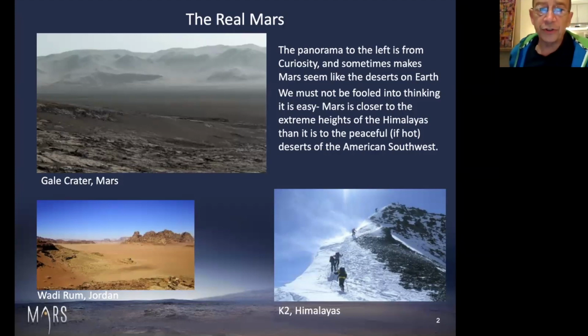On the Phoenix mission, it went a little further north, and we had a scoop on it where we scooped it up and saw pure white ice. Now the atmosphere is very thin, so when you do a scoop there or the meteor crashes in, it will sublimate and disappear over time, and then all you see is dirt from there. But there is actually pure water ice in large quantities on the planet, and that's extremely exciting.